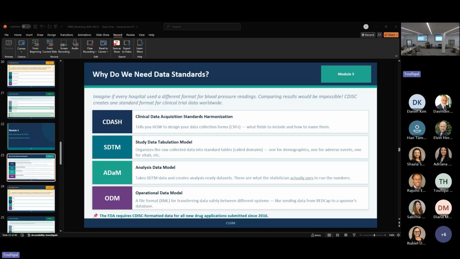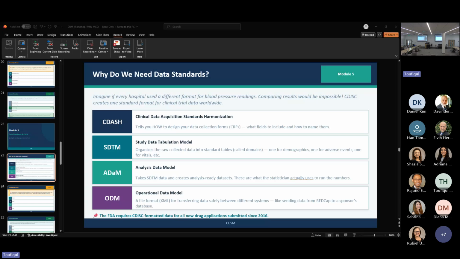A person who will study those blood pressure readings outside of that hospital would have to learn a new thing every time he or she encounters a situation like this. So there is a universal language of clinical data, which is CDISC, and just as medical professionals worldwide use the same anatomical terminology, CDISC gives data managers and biostatisticians a shared vocabulary and structure.